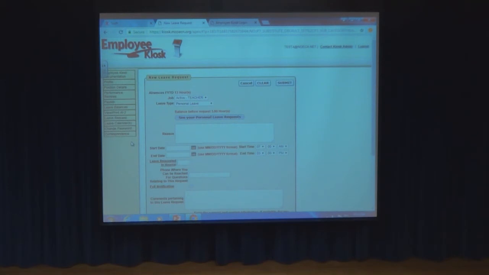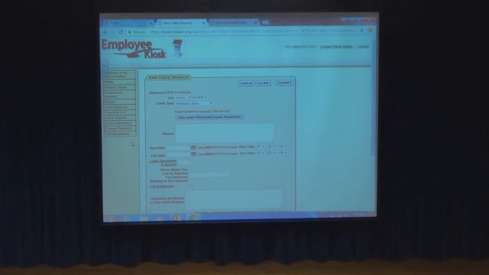This is basically only replacing the triplicate paper that you're currently filling out. Everything else of the process is the same. If you are supposed to call your supervisor and let them know, or whatever your process currently is with notifying them, it's still the same. This is just replacing that triplicate paper. We're trying to eliminate the paper shuffle.